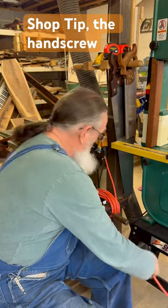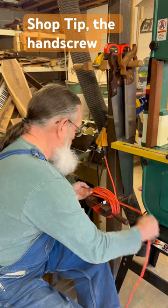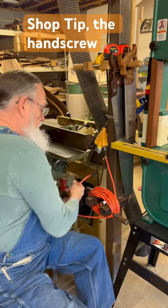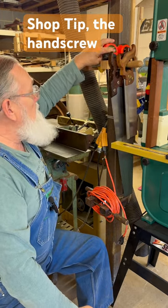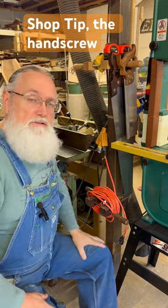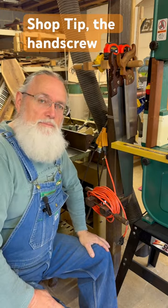Just a good way to keep your extension cords wrapped up and somewhere convenient. Another thing I also like to do with them — they're pretty handy for a place to hang a saw once in a while, put my tape measures up on there. It's just easy, convenient storage. Call it a shop tip of the day.